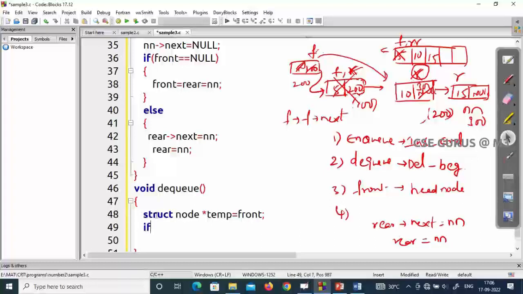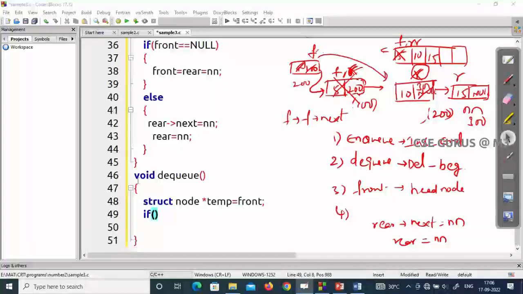Here also the same situation, what if there is only one node? If it is more than one, front will be updated. What if front and rear are both the same single node? What do you have to do? You have to delete this and keep the entire queue empty, right? So if only one node is there, assume only 5, the queue has to be empty. We have done in arrays like f equals r equals -1. Similarly here also you need to do it.